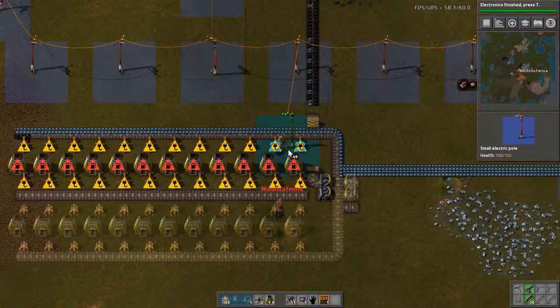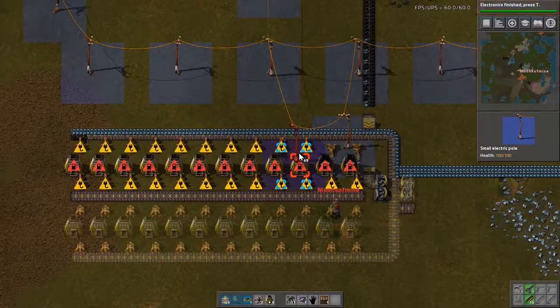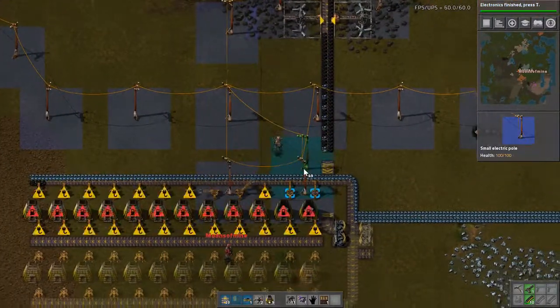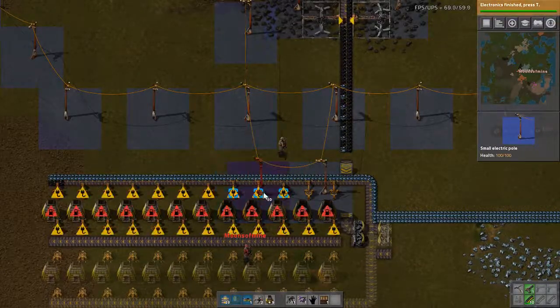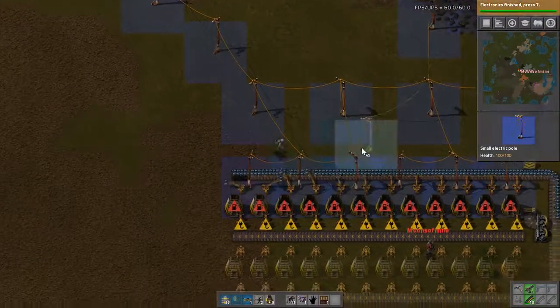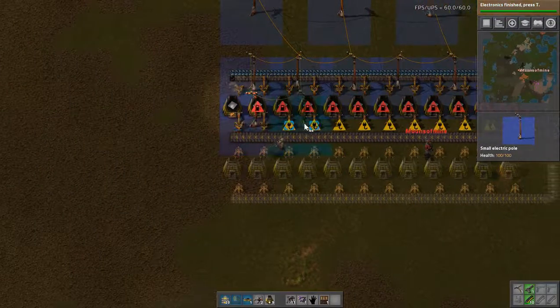Right, we need to make sure all of these can get power. So we're going to need one there. Oh, you're doing that. Okay. Putting the power poles in. You missed one. Yeah, it needs to go there. You have to kind of overlap it a bit. Yeah. And you'll have to do the same on this side.